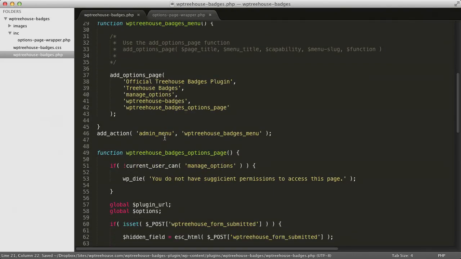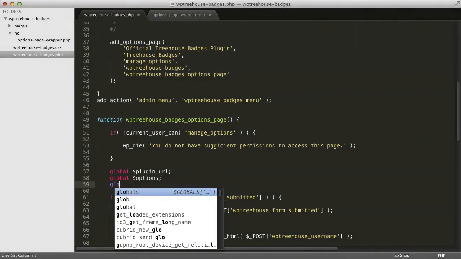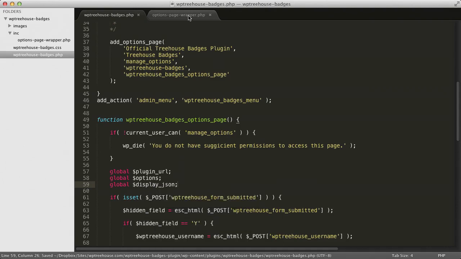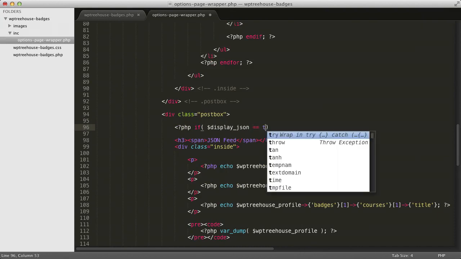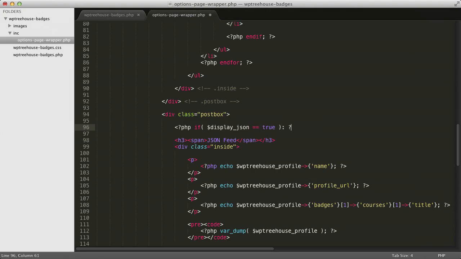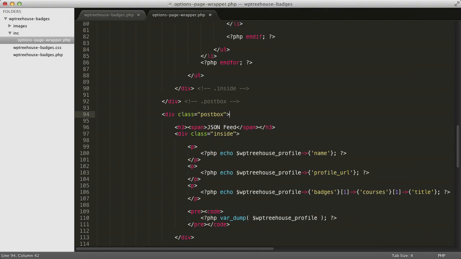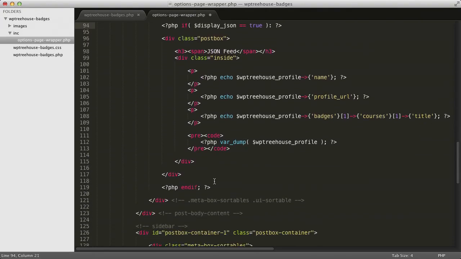Then we'll come down inside of our options page function and pull in this global variable of display JSON. Then, inside of our page wrapper, we could say if display JSON is equal to true, except we want this right before the post box, then go ahead and display this post box.